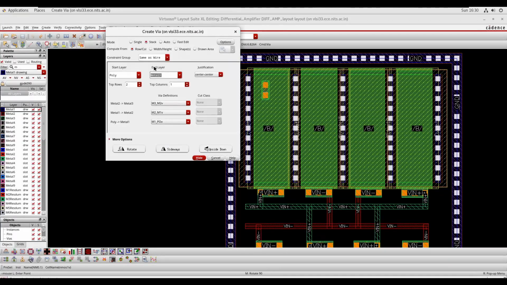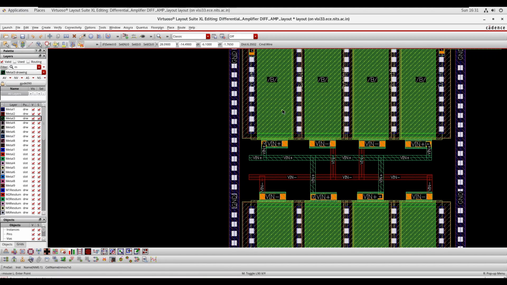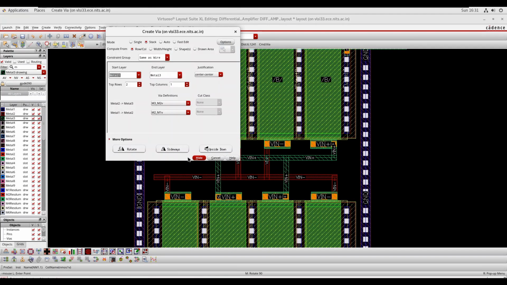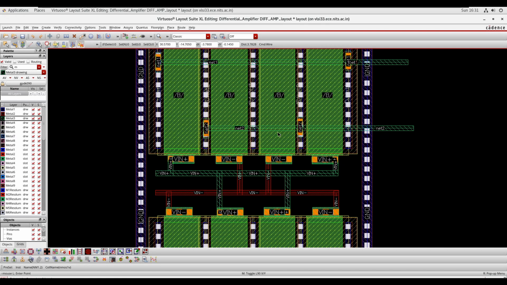So place the via 1, so with metal 3 you can draw these middle lines. Next is net 2. This is net 2.